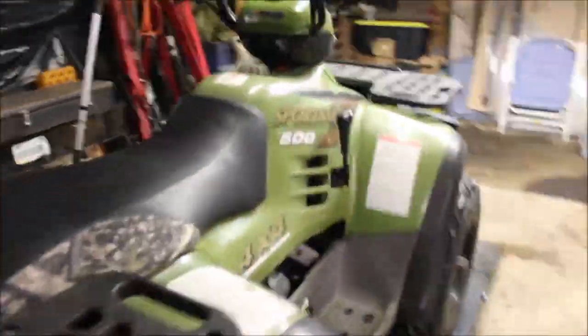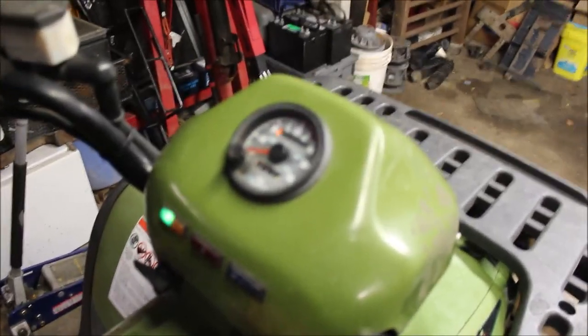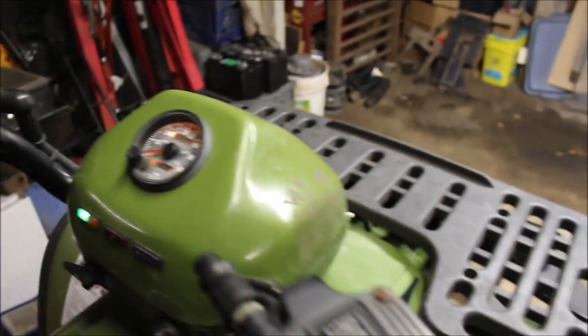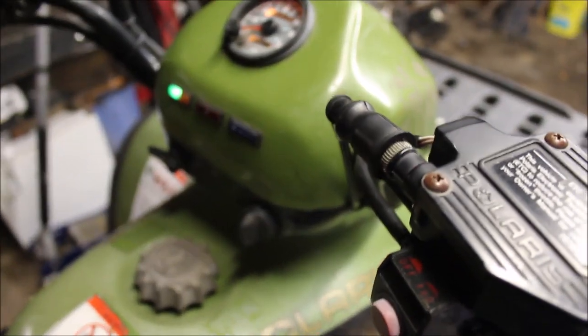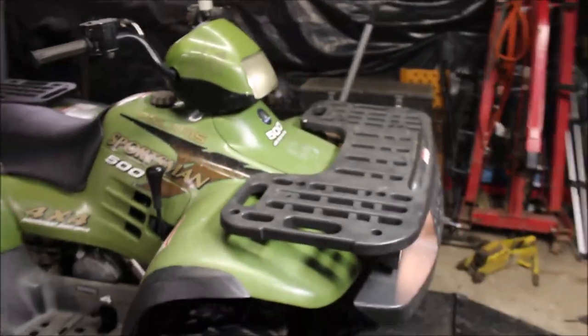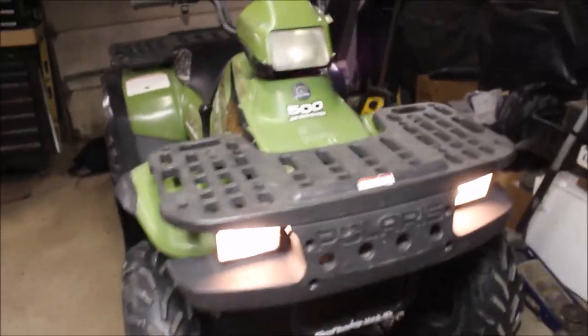So now, the part you've probably been waiting for. Got my jump pack on. Still don't have a battery for this thing. Everything wired up nice. Now when I turn this on, lights actually work. Did hot wire the fan just so it doesn't overheat. Got all my lights working.